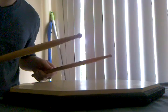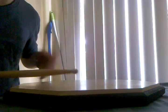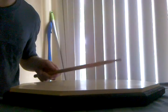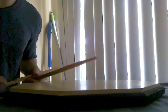And then when you flam back, you do three strokes in the right. And then you go up to four. And then five. And then six, and so on.